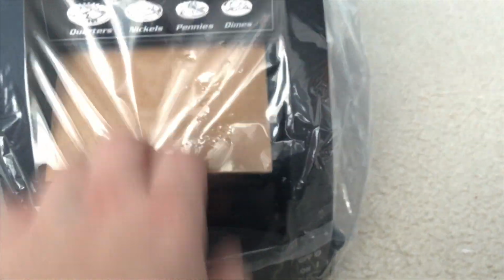I don't know how many wrappers we're gonna get. I prefer not to get so many wrappers. Let me take this out of the box. And it doesn't look like we just get like 4 wrappers, which is good with me because I don't need another shitload of wrappers.